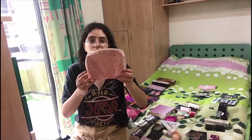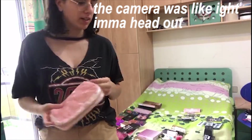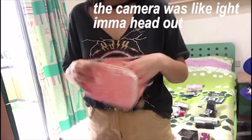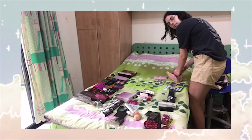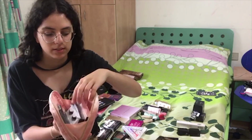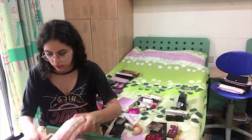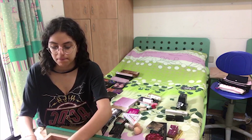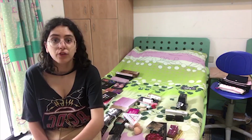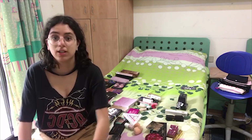Now for eyebrows, I chose this little Benefit pouch. Those Benefit brow products go together. I'm joking, I'm really lame, whatever. Let's ignore that. This is my eyebrow pouch, and I put my lashes back secured, and I'm going to put it next to the mascara. So yeah, now for concealers and little foundation samples, because I don't wear foundation.